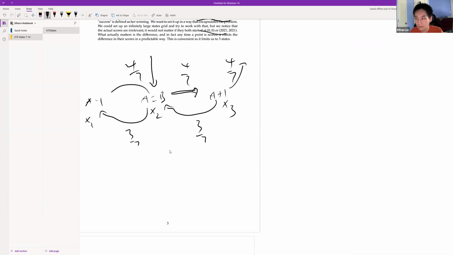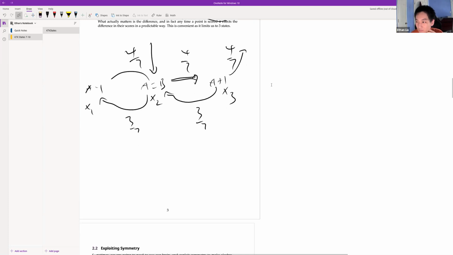I know people like maybe PQR or XYZ, but I think it is a good habit to make all of the variables of the same type the same letter. This is because you may not be able to understand what Y and Z are, and sometimes it's confusing. Sometimes you have to, or there's a good reason for it. But since these are vaguely of the same type, the probability you win after you're up some amount of points, you probably just do this.